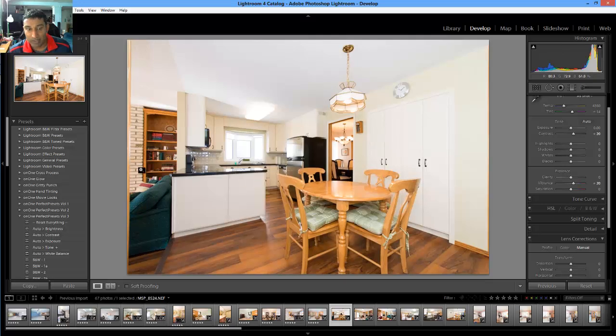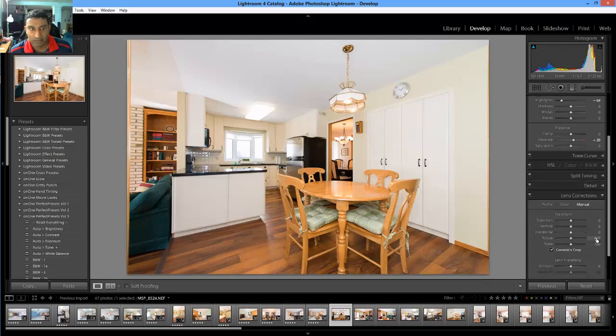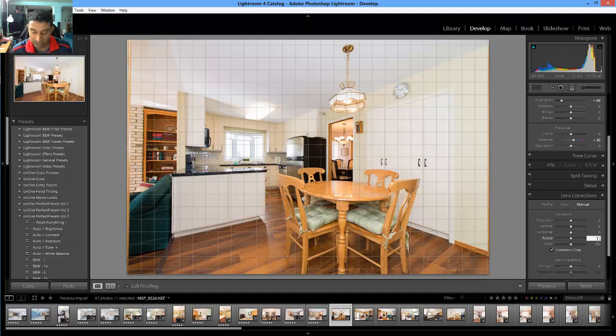This kitchen, we had a lot of natural light coming from over here in the family room. A lot of natural light coming from the window, but if I exposed correctly for the windows, it was very dark overall. So you kind of have to compromise, and you get them as close as possible, and then the rest you can touch up here in post. I'm happy with this one, but I do have a little bit of rotation here, it looks like. Let's see, is it rotation? Yes, I'm going to go negative.